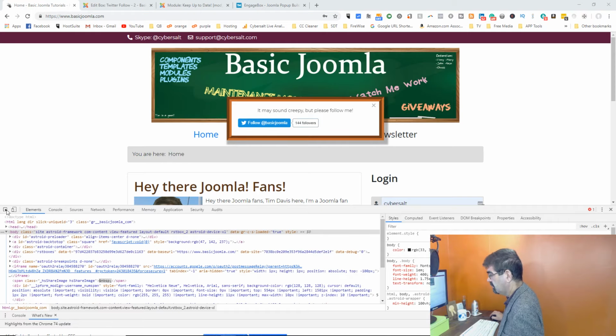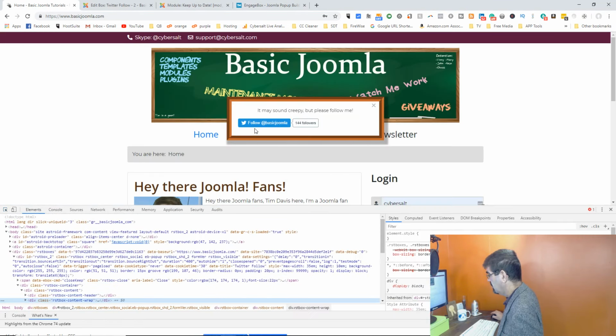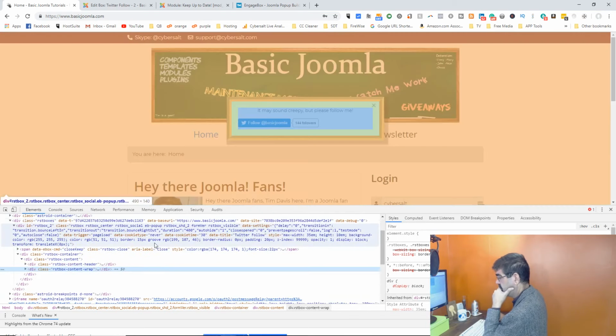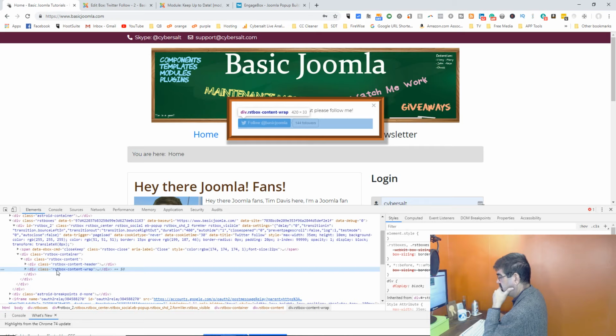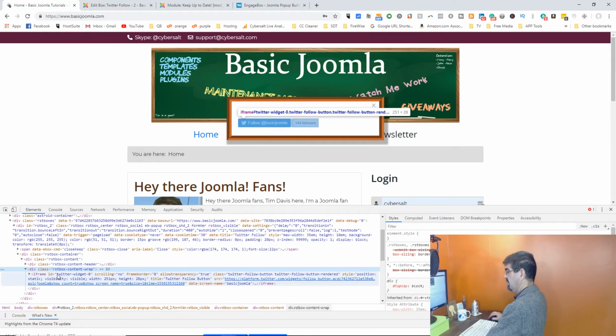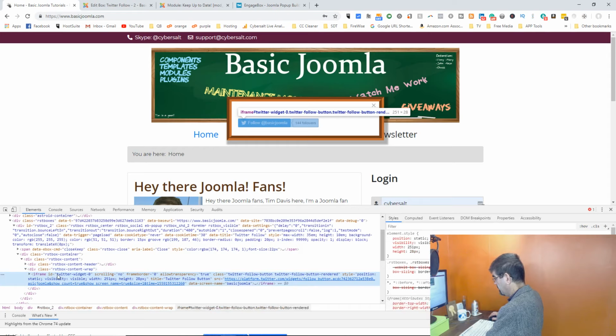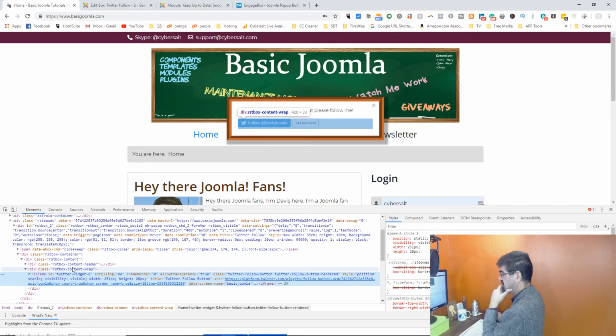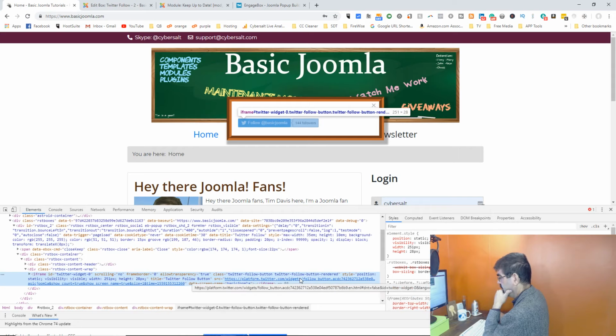Anyways, here's what we're going to do. We're going to examine this element right here and see. That's that RST box content wrap. iframe. Oh, and that's putting a little iframe in there. That's why. I wonder if there's a way to iframe ID Twitter widget 0, to center what's in there, because it's actually showing the contents of something else from Twitter. So unless Twitter were to make that centered, we might just be stuck with that, probably.